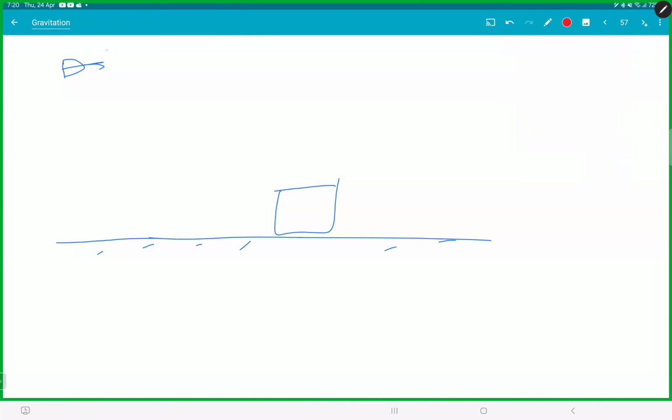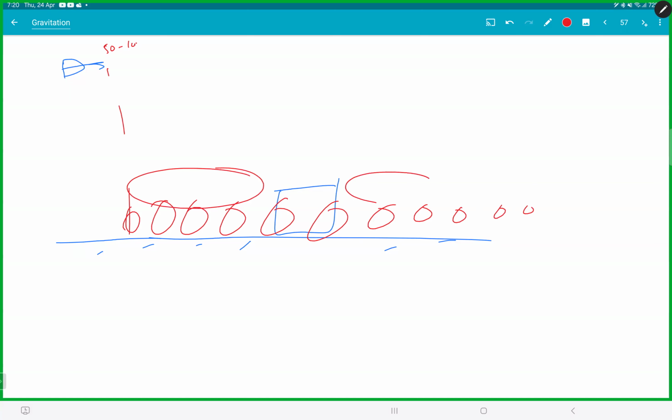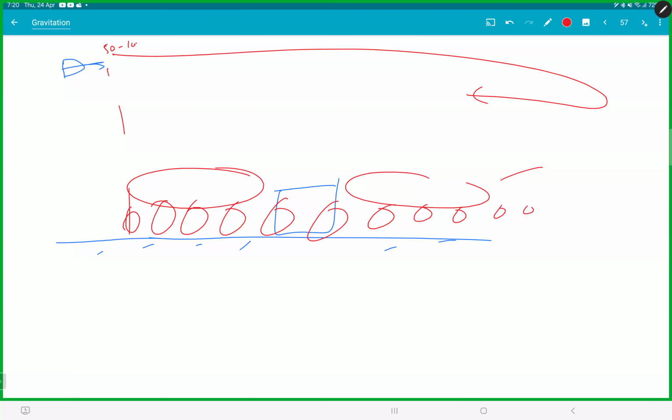So what these people used to do, they used to bring 50 to 60 planes, 50 to 100 planes, each one loaded with 5 to 10 tons of bombs. And because I want to hit this place, you start bombing from here. This is called carpet bombing. Like a carpet you put on a floor, you put bombs continuously. So 1 kilometer before the factory, 1 kilometer after the factory, you just bomb everything. After doing that much, sometimes the factory is still there. Everything got destroyed, factory is still there. So to be sure, while coming back, you do one more bombing. So half the city goes off to destroy that one damn factory.